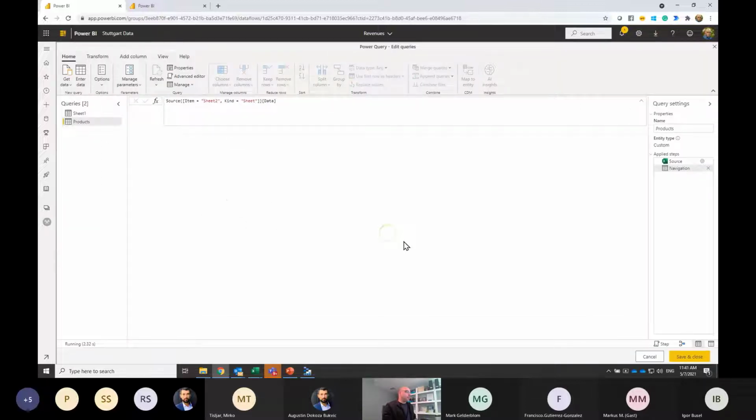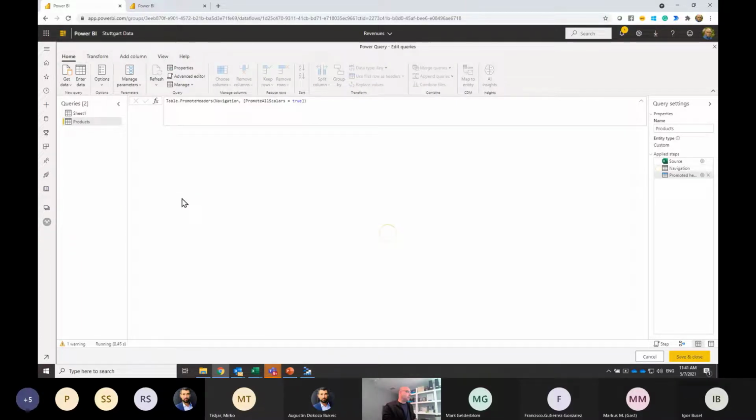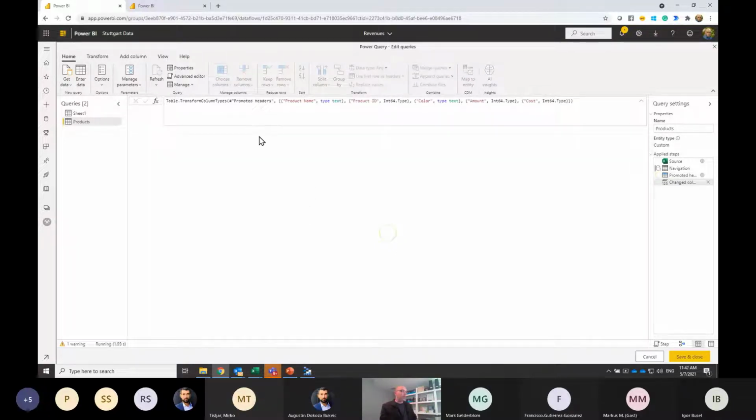So this is product 2. Let's see. This is products, right? Let's promote first row as headers. Now remember, we are doing also data profiling. For data profiling, it's important when you create the initial snapshot also to define the type.